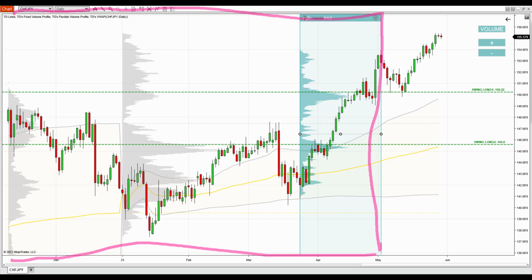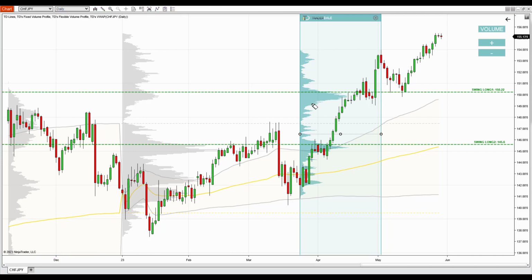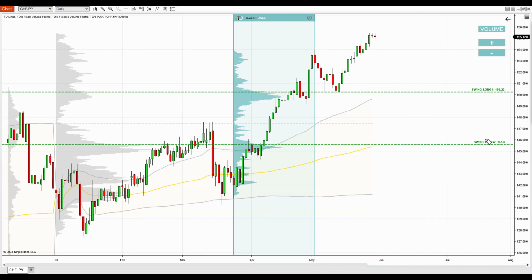Alright, but in this video I wanted to show you how to trade that trend setup. So you look for a significant volume cluster within the trend, wait for the price to move away from the level, then make a pullback, and then at first touch you trade from there. So this level is tested, this long at 150.22, but the same logic applies to the level at 145.60. This one, as you can see, hasn't been tested yet. There still hasn't been a pullback to this level.